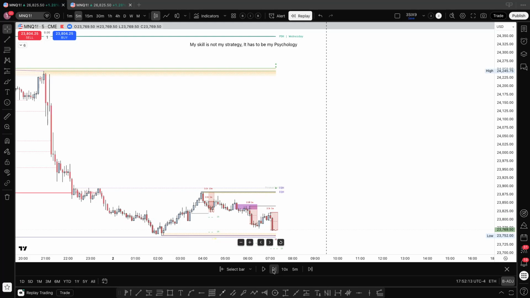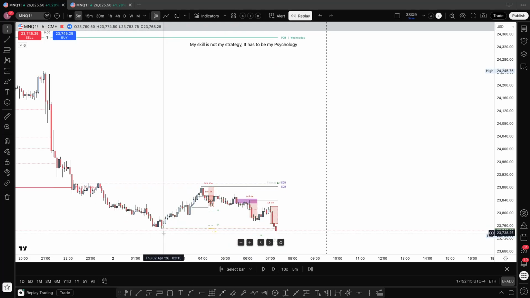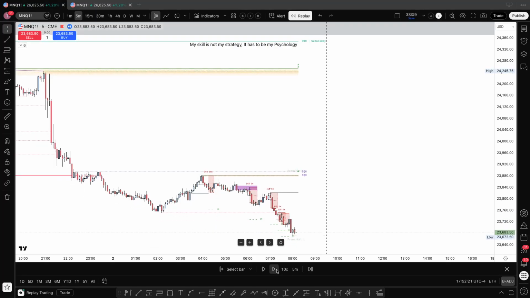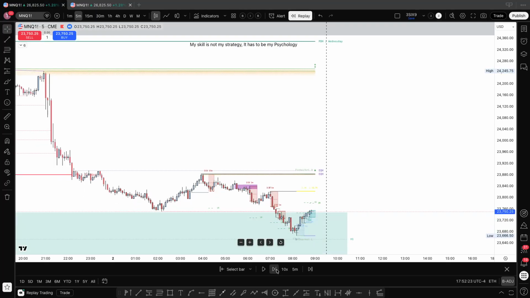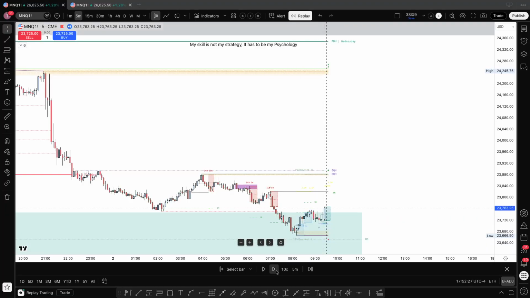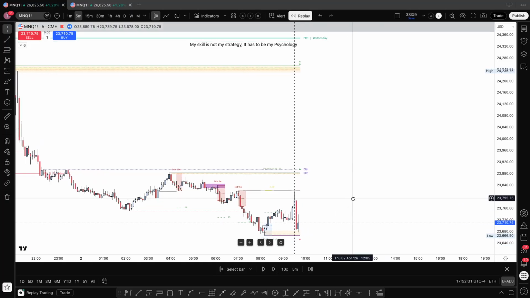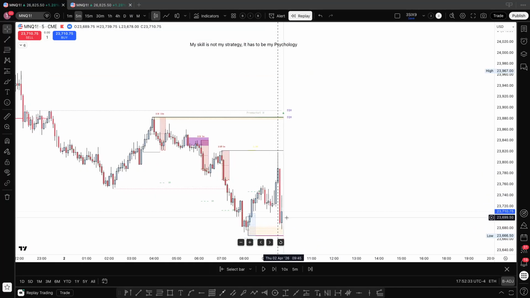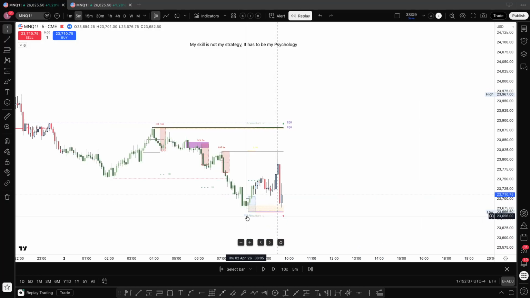So what are we looking at in the pre-market session? This was an Asia low. This was a London low right here, and we're going to see what the market does here. Starting to reverse a bit, and it's touching a 1 hour FVG, a higher time frame FVG, digging deep into it at 9:30. Is this my trade now? I don't think so. I would just want to see how price reacts to this liquidity pool over here.